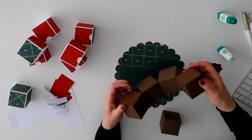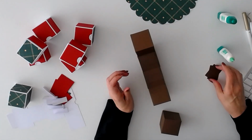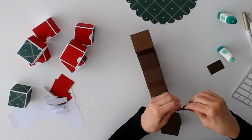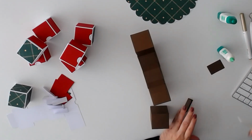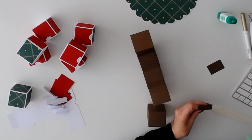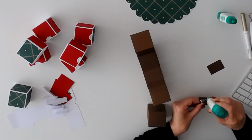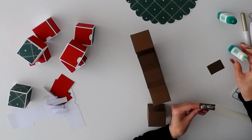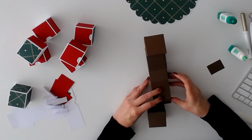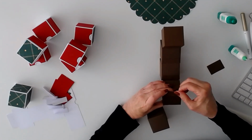So you can see that this is done like a chain. Let's move this away. That's what you're using these little tabs for. So there's a score line down the center. You just fold them in half on the score line. Put adhesive on one side. It doesn't have to be super neat. And you'll just line it up with the edge of the last box. So I'll pick this up so you can see it. You just line it up on the edge.